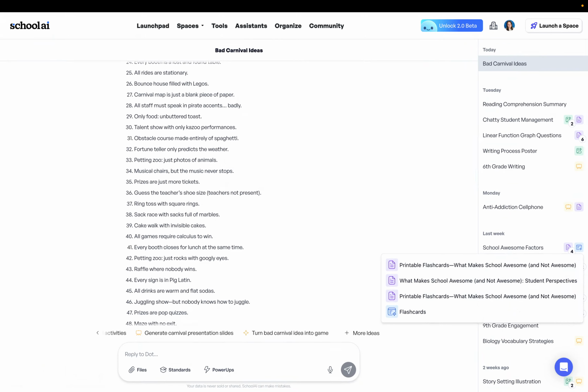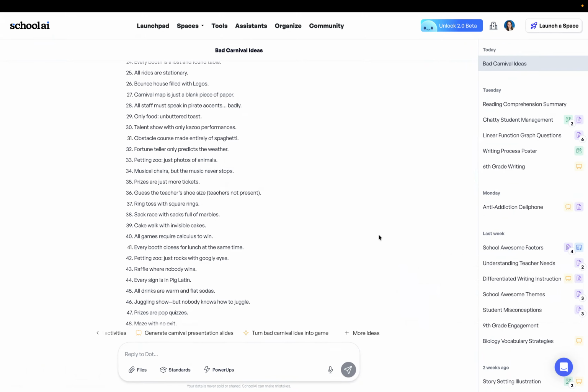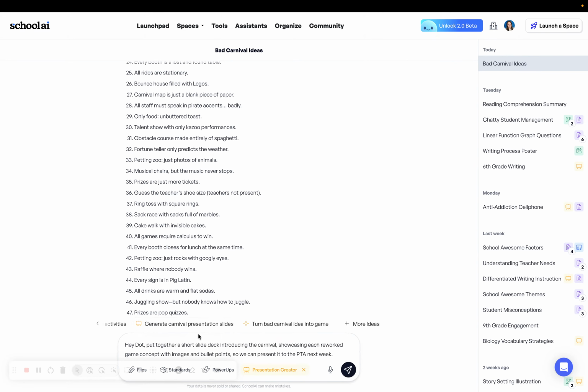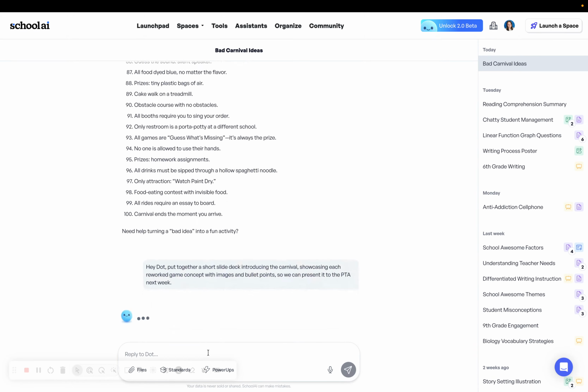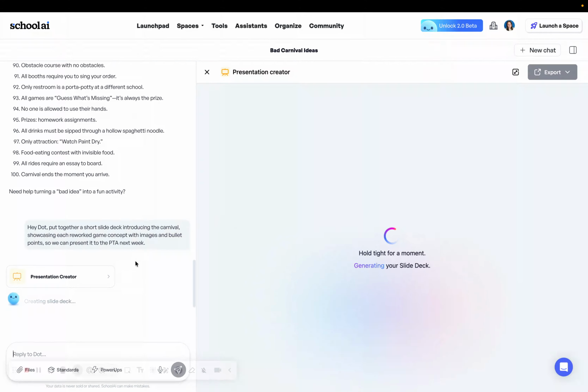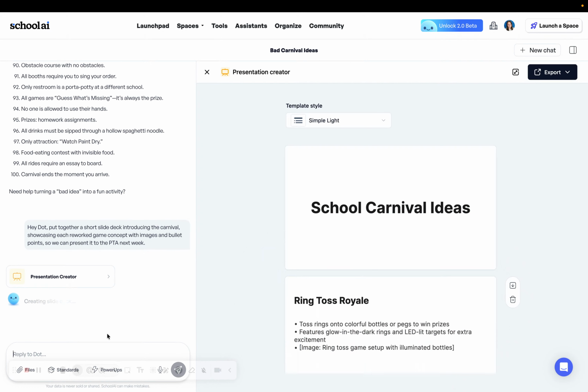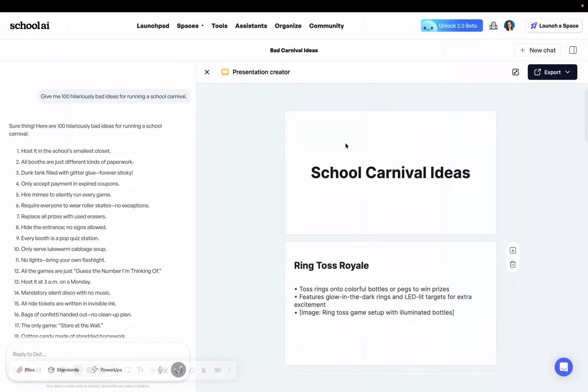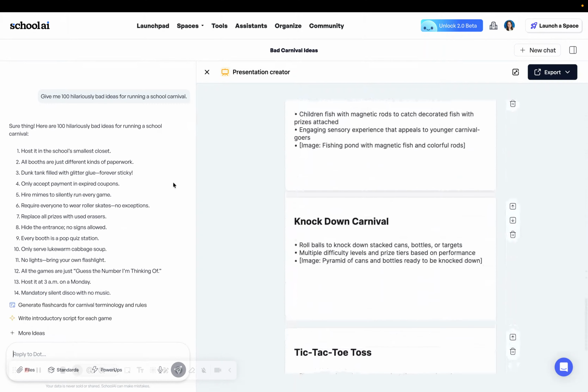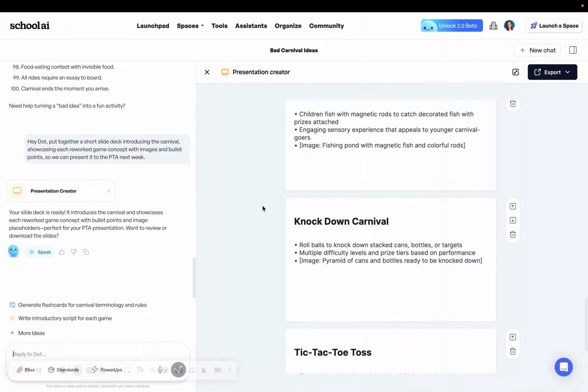And so again, Dot can be your assistant, and Dot can help us brainstorm, help us process ideas, and it can even help us create different guides. I'm going to go ahead and generate a presentation that I can share with my PTA next week. And so again, I can brainstorm with Dot as I'm learning more about how I can build this into my lesson or into my thoughts, or how do I deal with this classroom management idea? And so here are some ways that we're able to really think through different ideas.